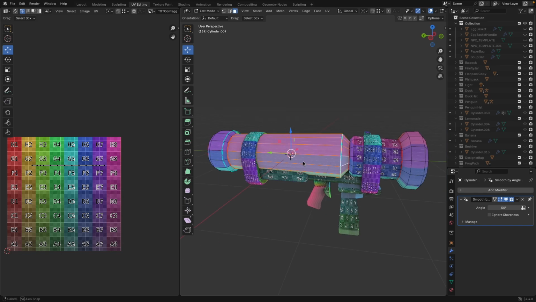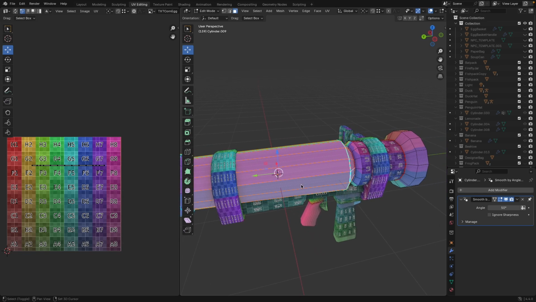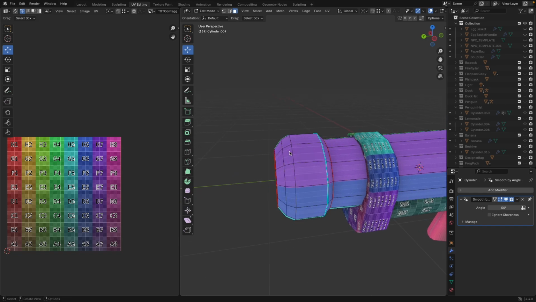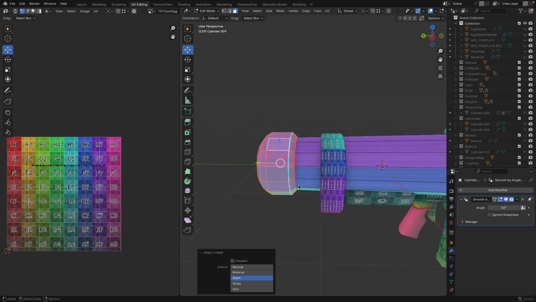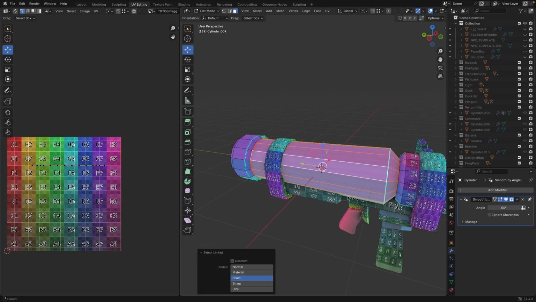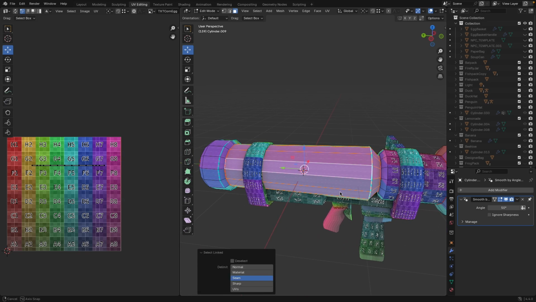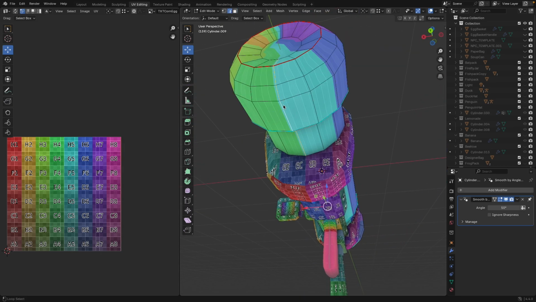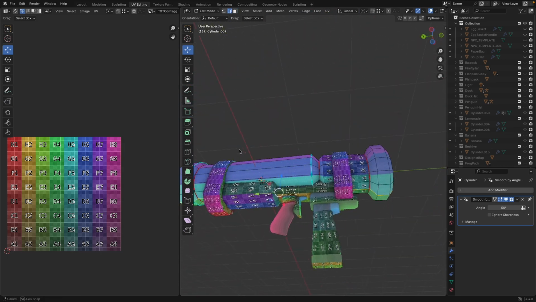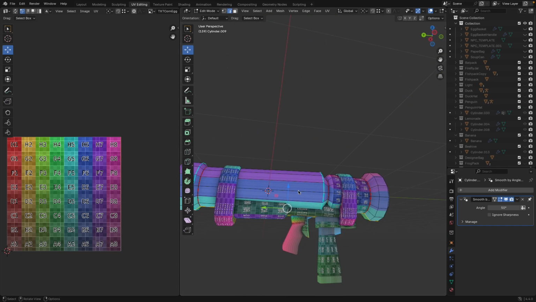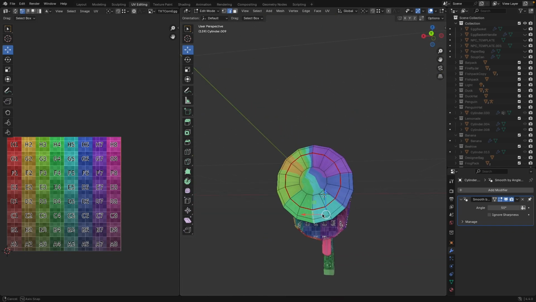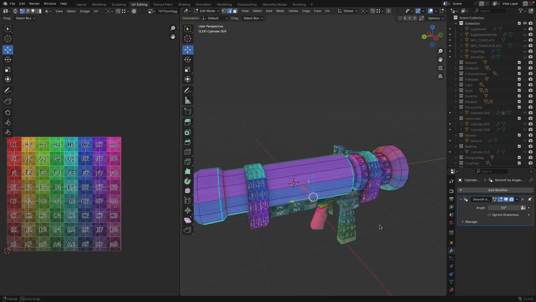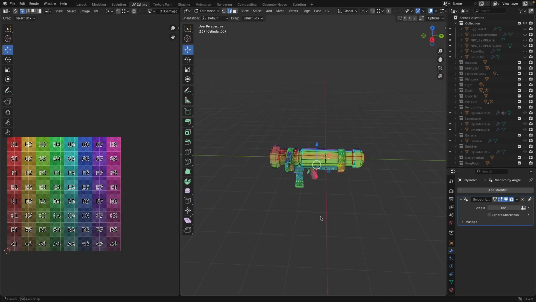What I mean by that is that the faces I selected over here, I want them to be a different material and color than the faces I selected over here. That's why, as you can see here, we have a seam separating the two parts of the mesh. With cylinders, you should also add a seam on one of the sides of the cylinder curve. For this, I like to add the seam where it is in the most hidden spot from the player view, especially if this is for a video game asset.